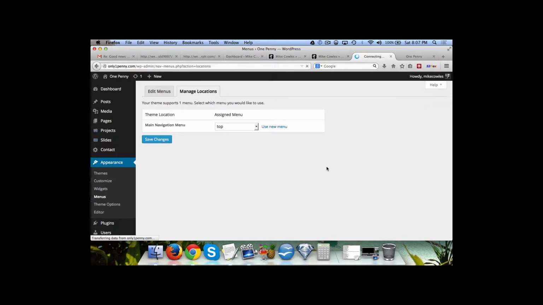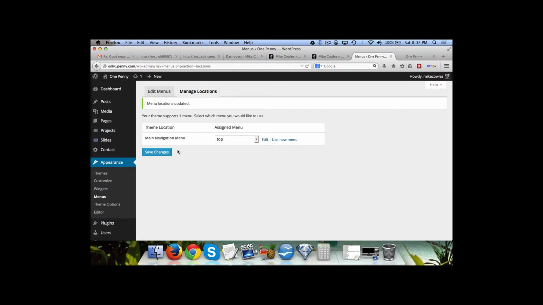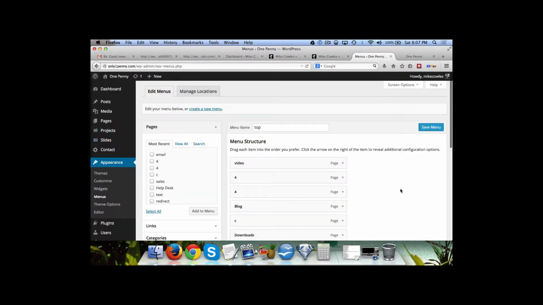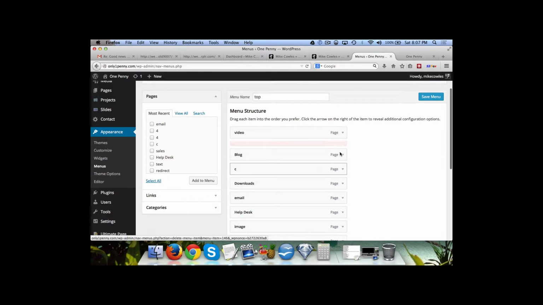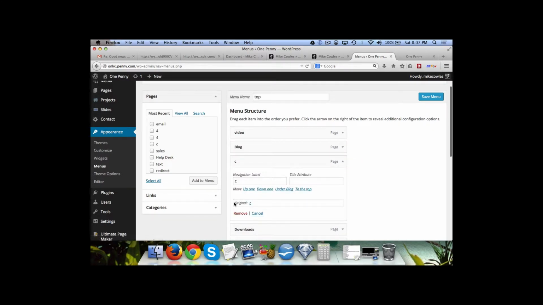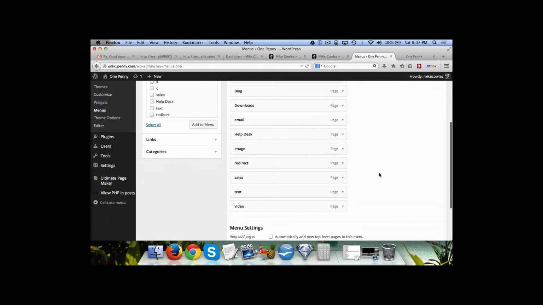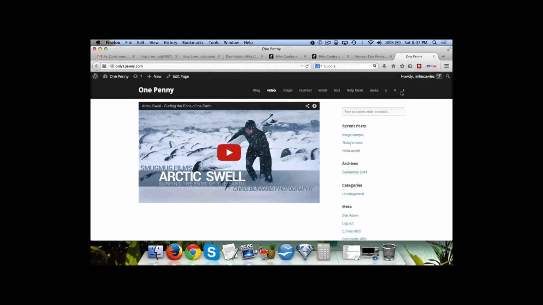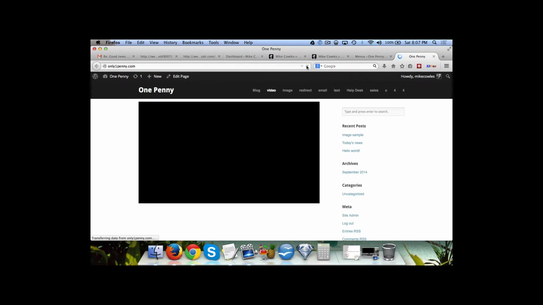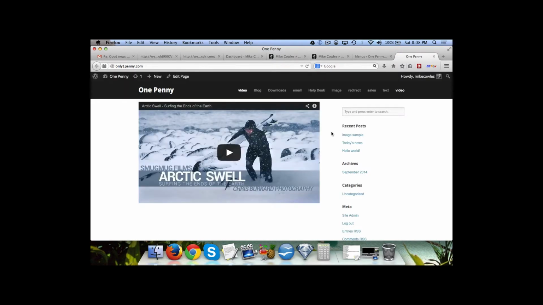Okay, so now that we have that set up, we come over here to Menus or Edit Menus. Either one will take us to the same place. And the one that we're working on right now is this one that says top. So what we can do is we can say remove, we'll just remove all the single letter ones. And so now that we've done that, we hit Save Menu. And now when we come back here, these three that are just a single digit should be gone. So there we go. So now that we've refreshed that, we can see that.